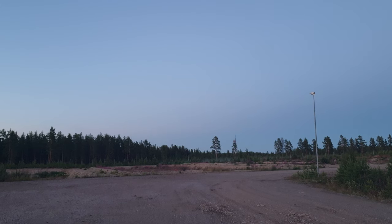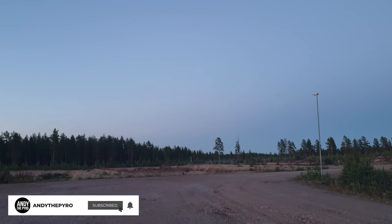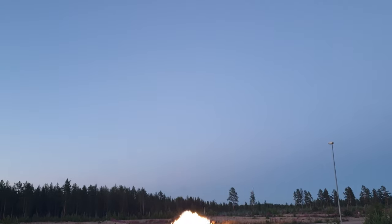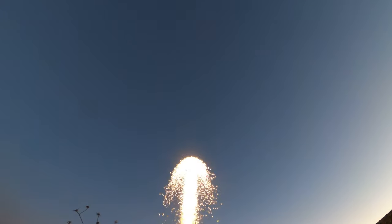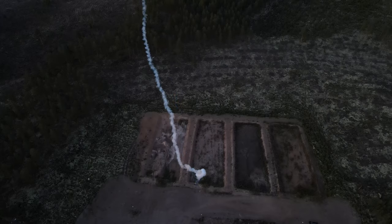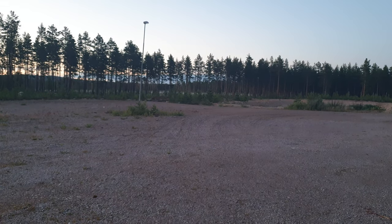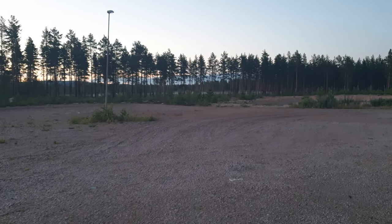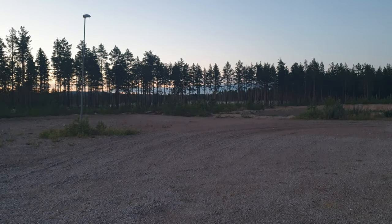So guys, this is it. Let's hope I will be able to perform better with the camera this time. Three, two, one — here it comes. Boom. Perfect landing. That was awesome. Beautiful as well. It's not as dark as I would have liked it to be, but in the north of Sweden it really doesn't get really dark.